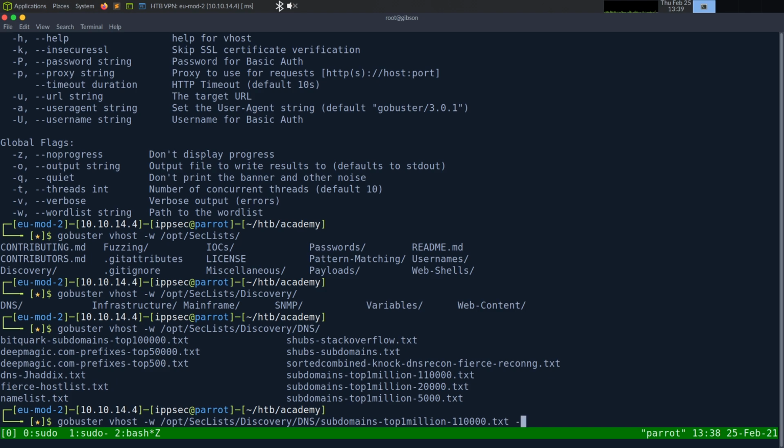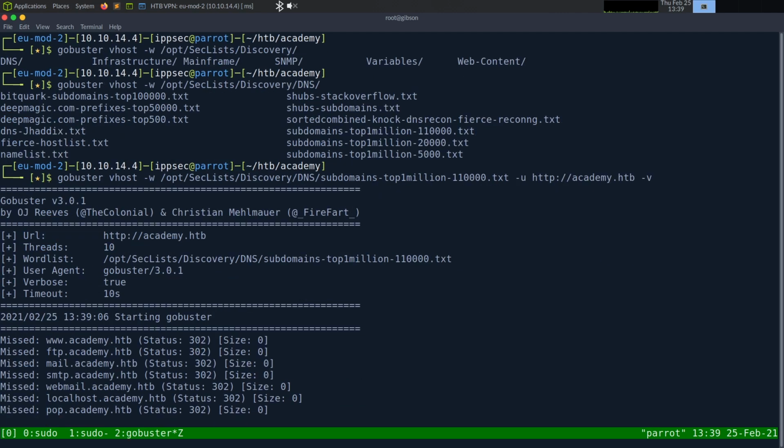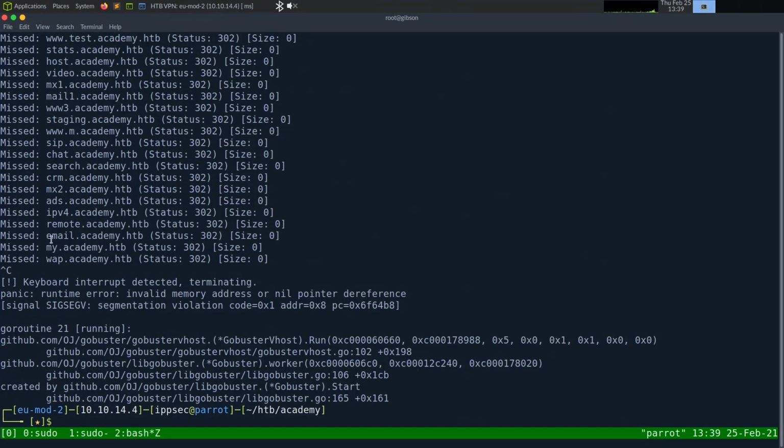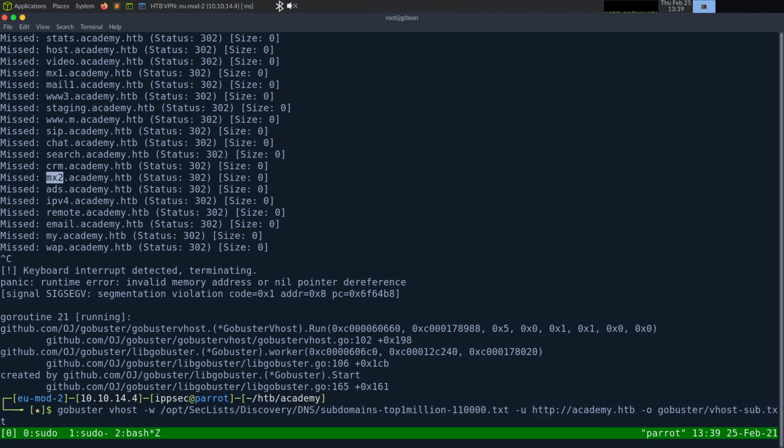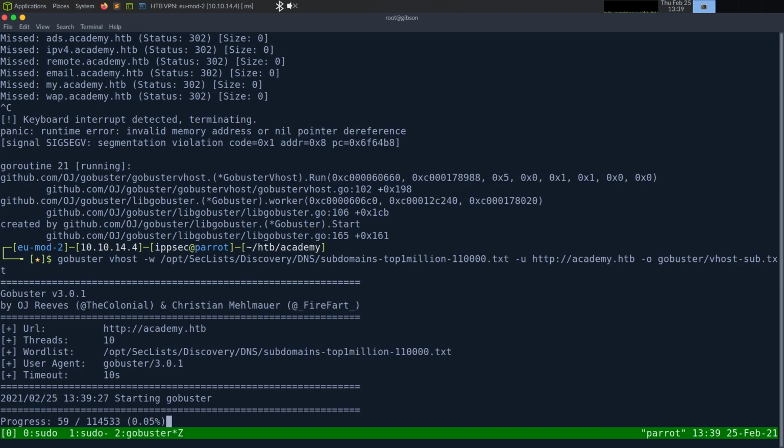And the next flag is URL again, http://academy.htb. I'm going to add the -v flag for verbose so it shows me everything, because I wanted to make sure it's brute forcing the subdomain and it wasn't trying just to look up the virtual host MX2 without this .academy.htb. So everything looks good. So we'll do -o for out, gobuster, we'll call this vhost sub.txt, and start that gobuster.